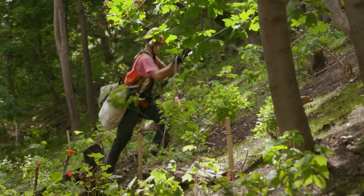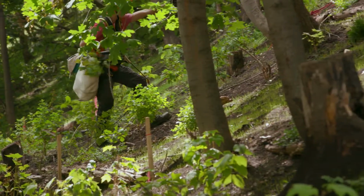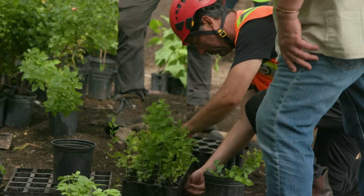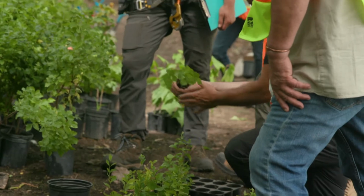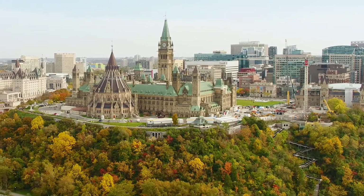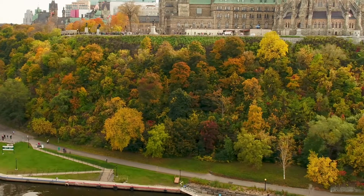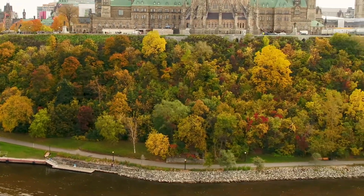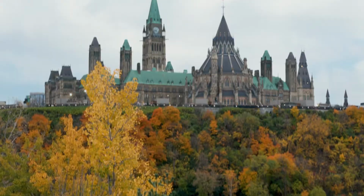The work will affect the appearance of the escarpment in the fall. As a result of the plantings we chose, we are going to reestablish what's known as a Symphony of Colors, a diverse mix of reds, purples, and yellows that is in keeping with the broader context that you see in Ottawa. This is a view that you'll see from across the way from Gatineau, looking over at Parliament Hill, which today is very much characterized by a yellow canopy because of the dominant invasive tree canopies.